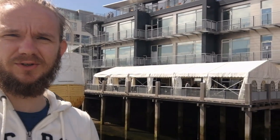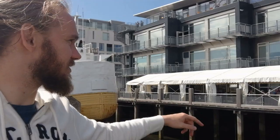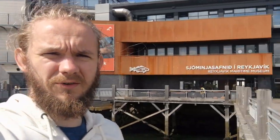You can see behind me here, this little almost pavilion type thing that they have. This is just a little sort of outback bar thing, which is quite nice. The Bryggjan Brugghús is just this little bit here, but if you just look around me, this is a really nice little part of Reykjavik, the old harbour. Very, very pretty. Behind me, over this way, you can see the Opera House, or the Music Hall, I think. I forget exactly what it's called. But it's a really nice part, and we've got some really good weather today in Reykjavik. I think it's about 12 degrees, something like that.